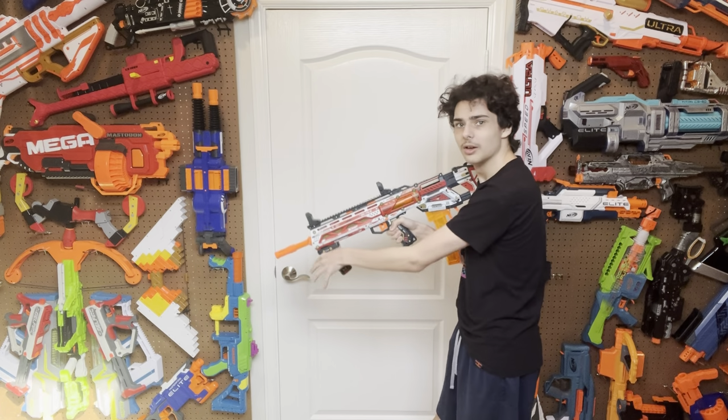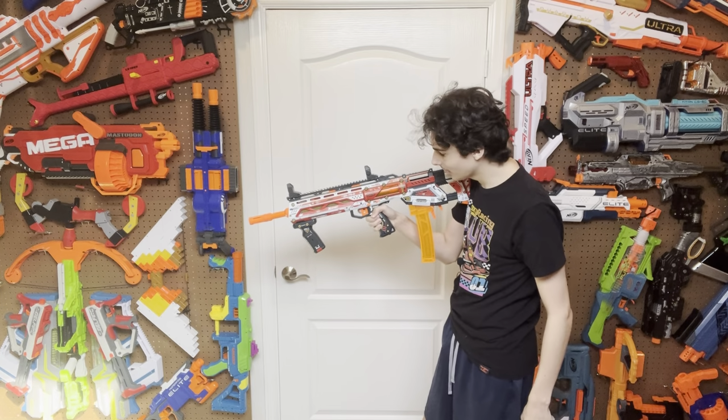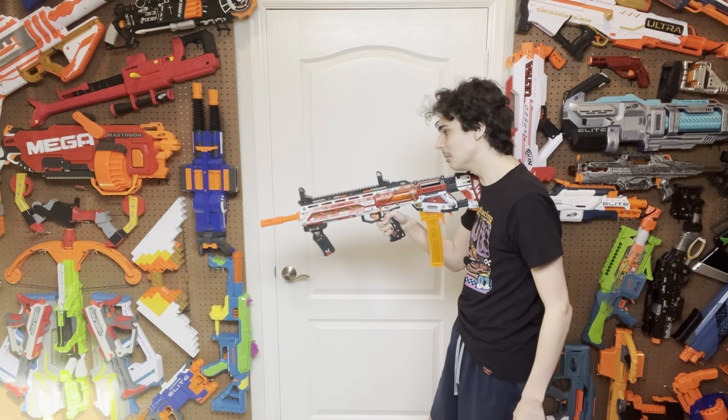And the trigger pull, very, very snappy, very, very clicky. It pushes in a little bit, and then pow! It's got a lot of kick to it, and that's surprising because this blaster uses a direct plunger.